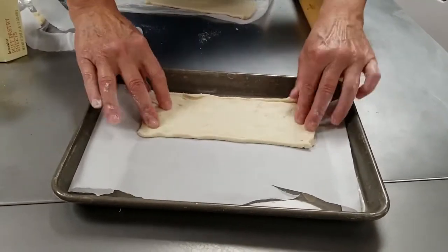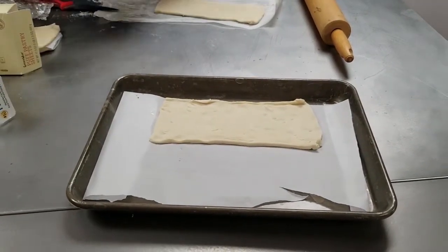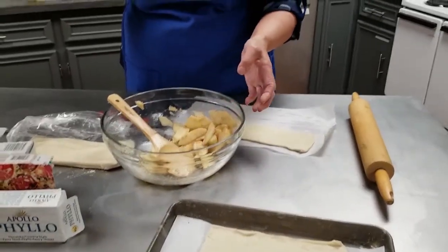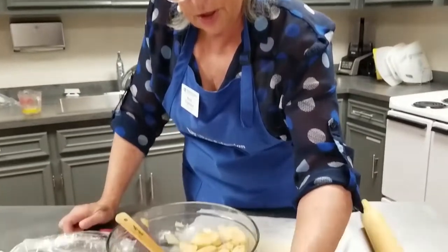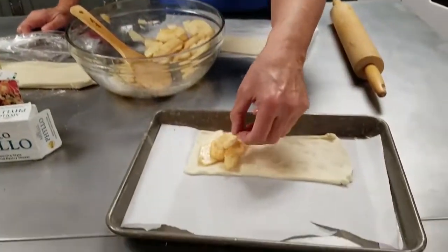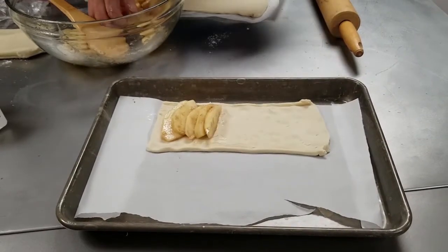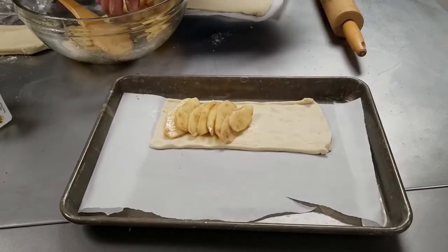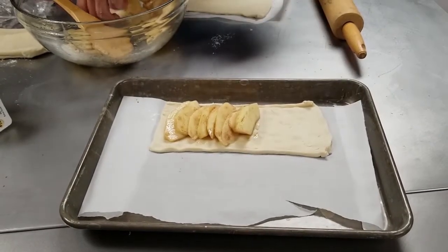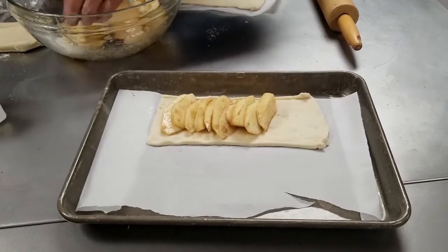Just push it down just a little bit. And again, I'm following directions on the back of the box that tells me how long to thaw it in the refrigerator and how long to thaw it on the counter and what to do with it. This one, I cut up some apples. I'm making a sweet dessert. I am just going to put the apples on here and bake them as a little dessert on top of the pastry.